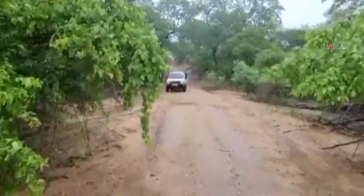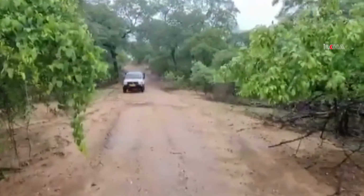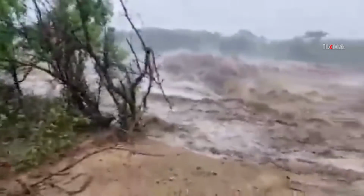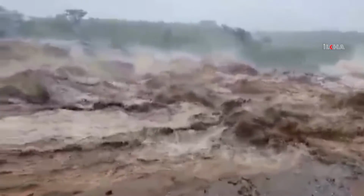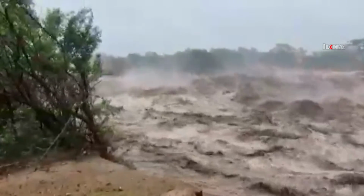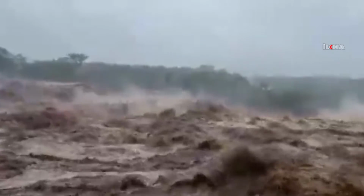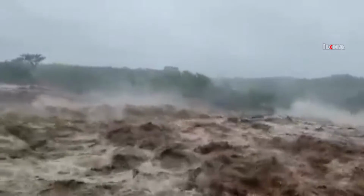This is the road down to Kapachira waterfall, and it's the first drop down to the baobab tree, for those of you who know where that is. And then this is what awaits us this morning. The road is gone, a whole new river course here. This was all pristine bush a day ago. This river has never ever flowed in this area, and the baobab tree is in the distance, if it still exists. I'm not too sure.